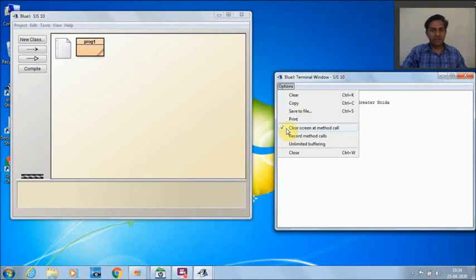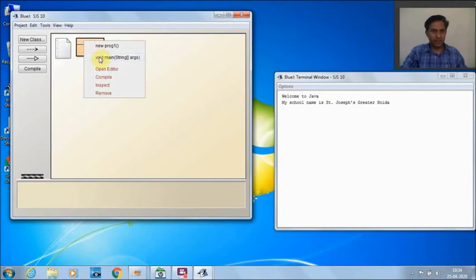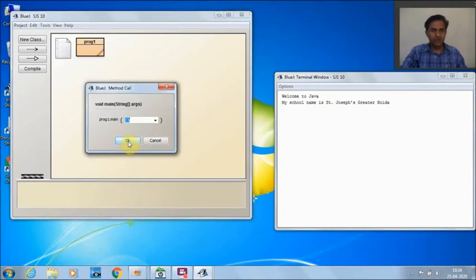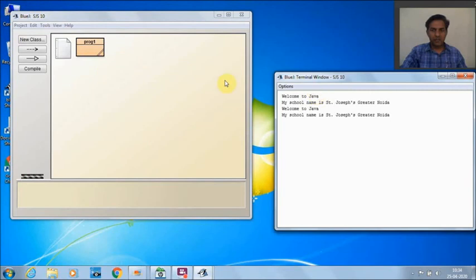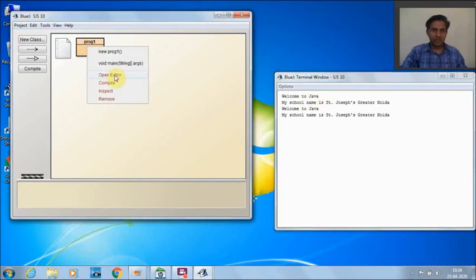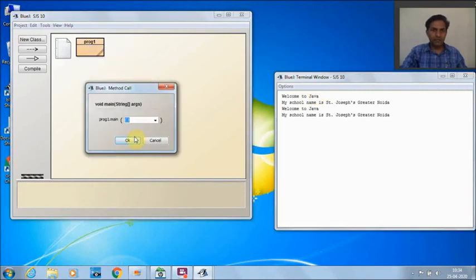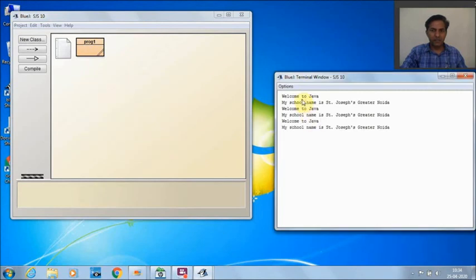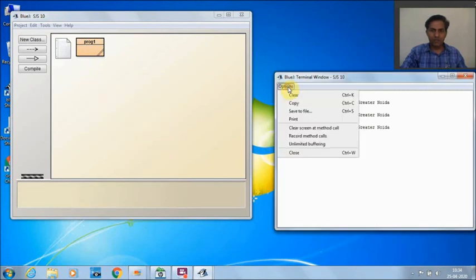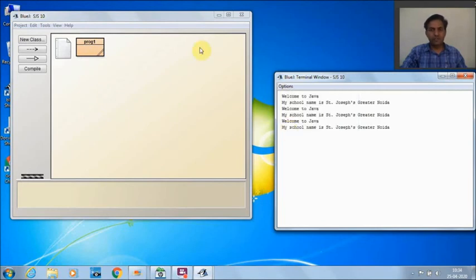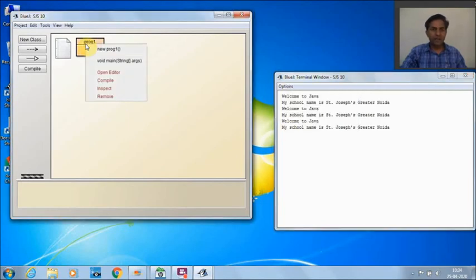Always tick this mark, because if you don't tick this mark, then your previous output will be there. Suppose I untick and use this again. Then every time I use void main, I'll get a continuation of the outputs. So if I want the present output, I have to use this option, clear screen at method call.